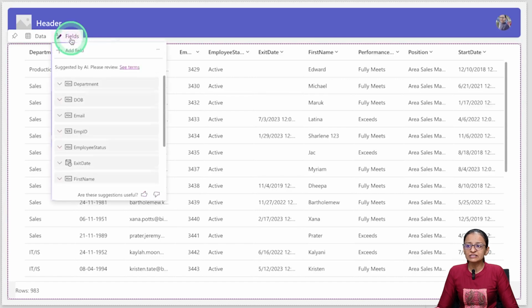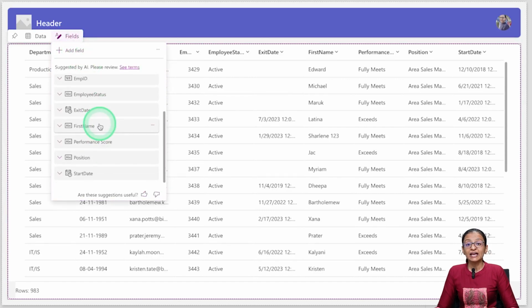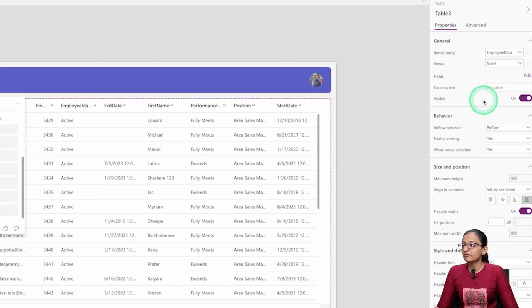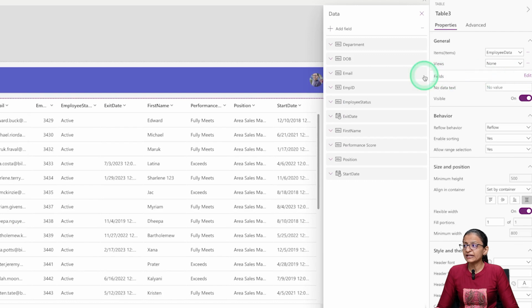If you click on the field section, you can see the columns that the AI feature thinks are best to display. You can remove a column if you don't want to display it, or you can add any other column. You can click here on add column, or remove it. Or from here you can go to edit and add fields or remove fields.